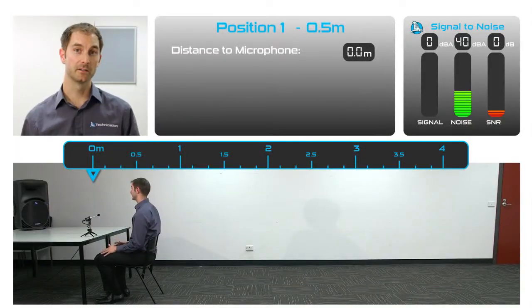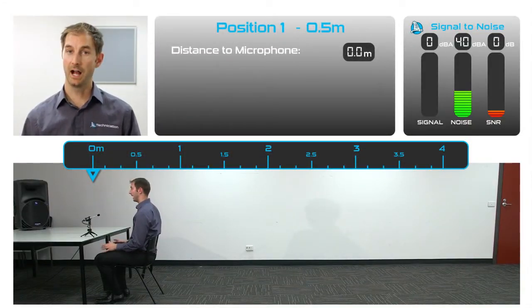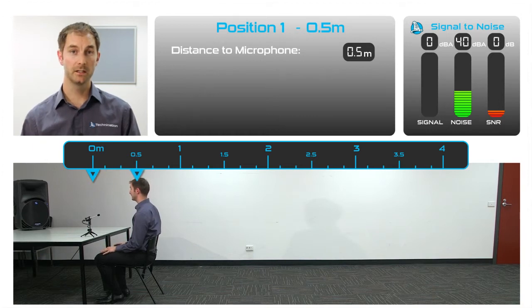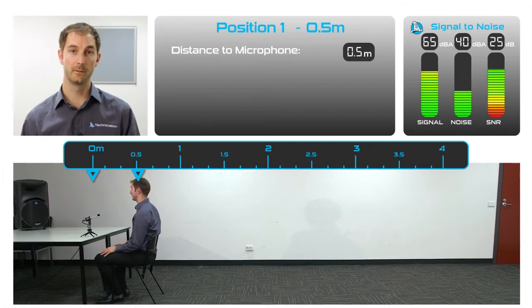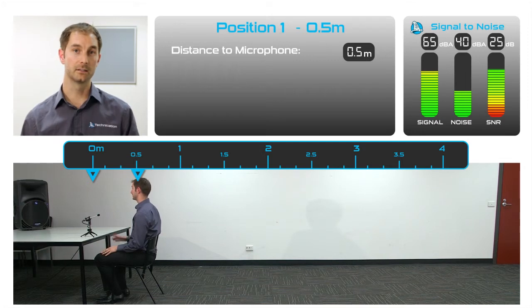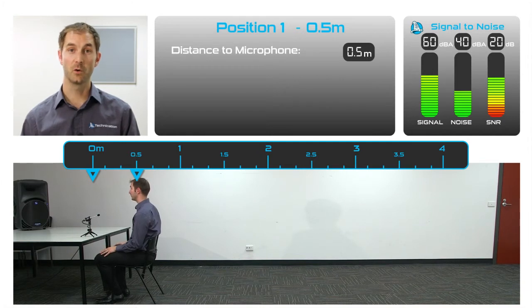Now let's look at my voice. I'm currently seated about half a metre from the microphone, so from here the level of my voice at the microphone will be somewhere between 60 and 65 dB. In terms of signal-to-noise ratio, we'll have at least 60 minus 40, which is 20, so that meets our target and the audio performance should be quite good.